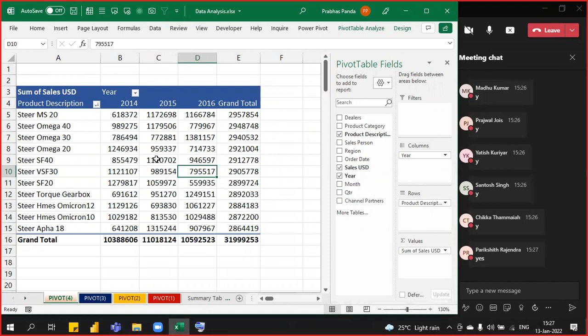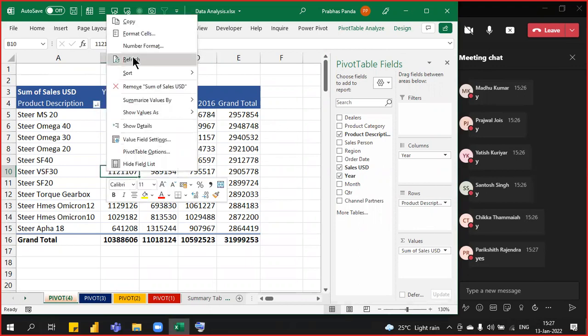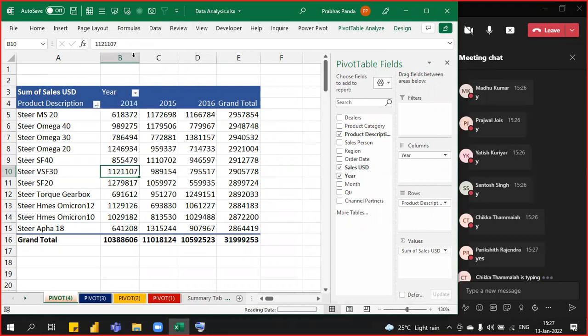Here, our experts will suggest you go to the pivot table anywhere, right click, and there is an option called refresh. If I go for this option refresh, does it take my incentive field and populate it in the pivot table field area? No. Why is it not taking? The reason is right click refresh will work only if you have the data in the existing range. If your range is expanded in terms of columns and rows, this is not going to work.